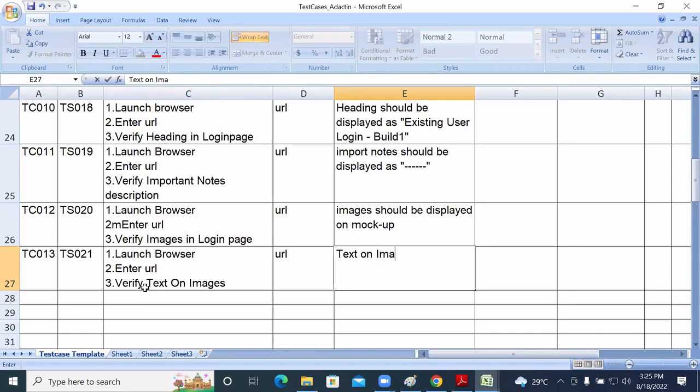Text on images should be displayed. So text on images should be displayed. What exactly is the text there? That particular text on the respective image needs to be displayed. Okay.